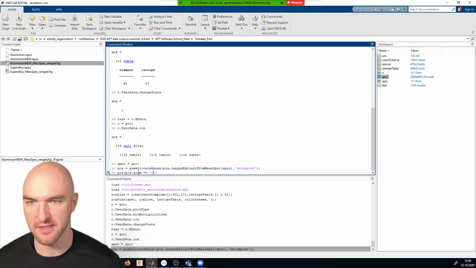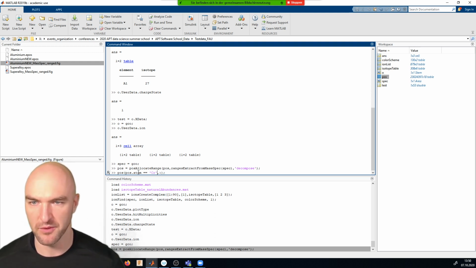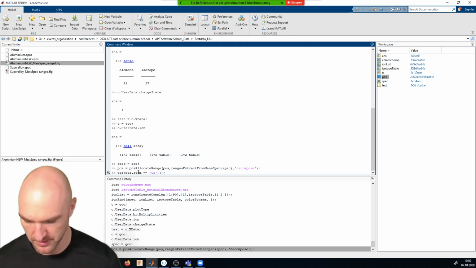And the chromium is under apostrophes because it's a string, and we want to have all entries from that thing, and obviously I want to put that into some kind of variable. Let's just call it chrom pos.